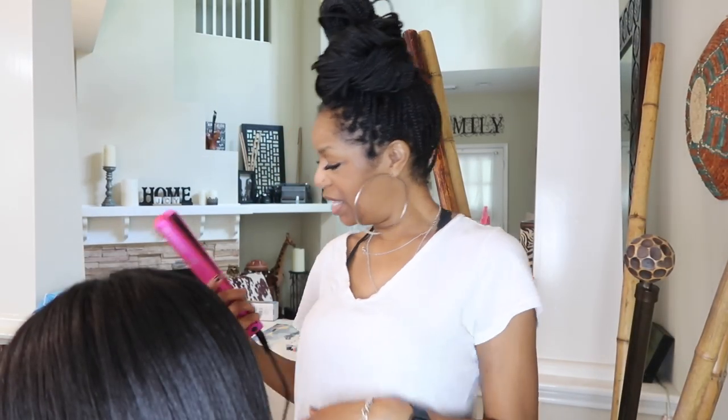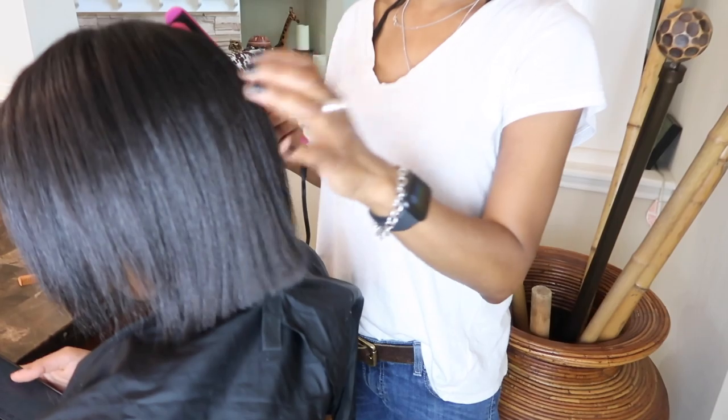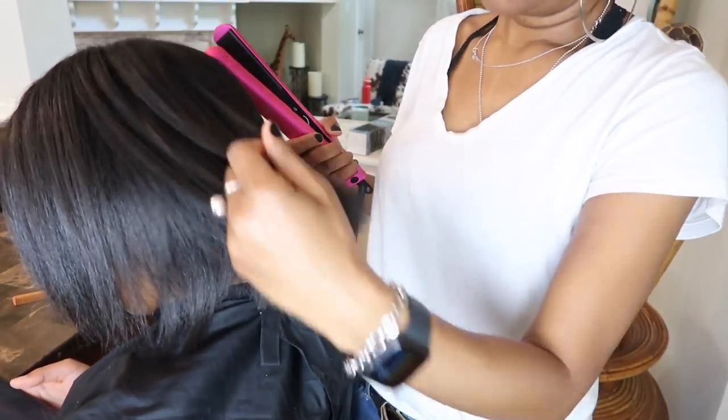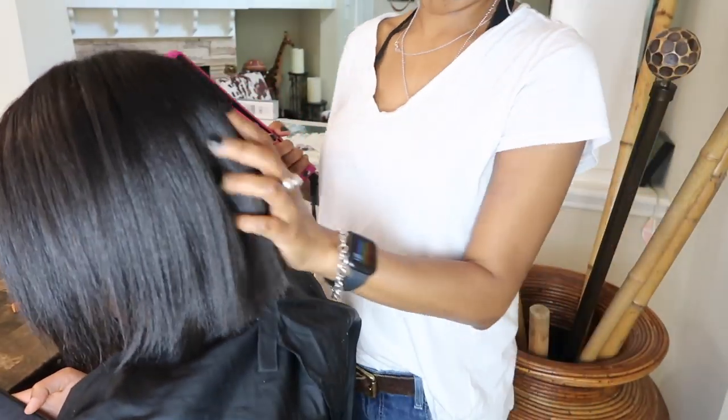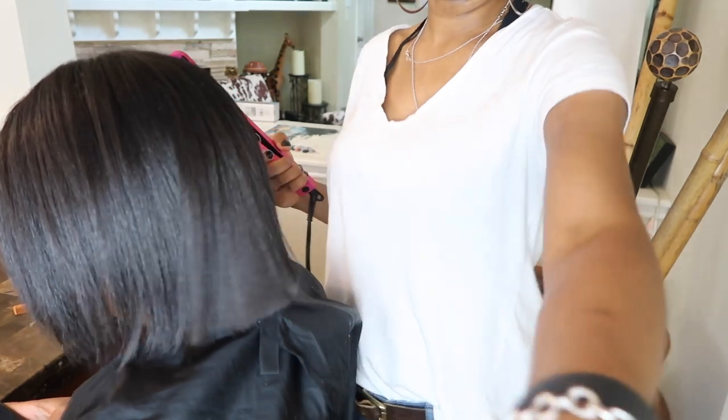Yeah. So I highly recommend the straightener. It straightened her hair very nice, gave it nice shine and everything, added nice shine to her hair. She has lots of body. And remember, this was done without any product. We just don't put product. And she wraps it at night and she wakes up and it still has that nice body in her hair.